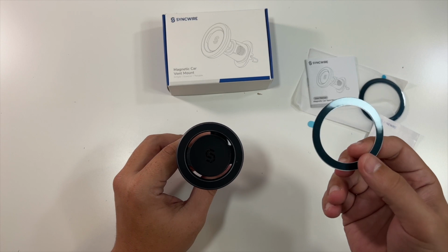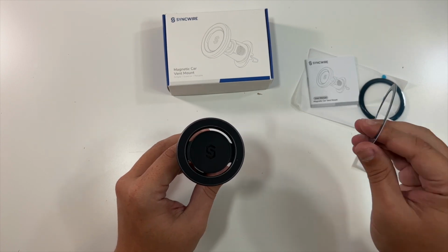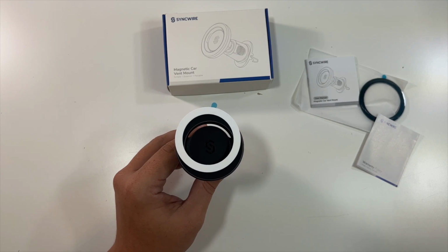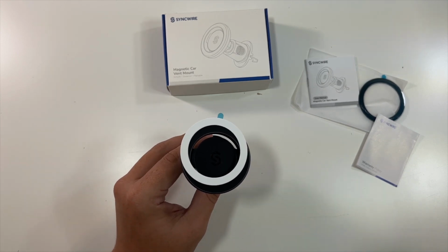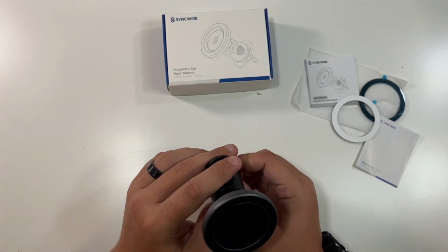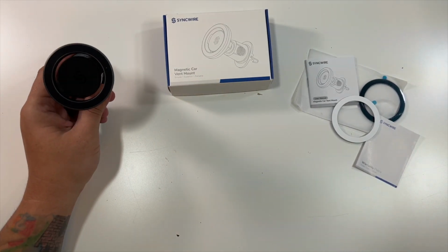If you have one of these installed or an iPhone 12 series or later, you just bam, pop it right on. It'll hold your phone while you're driving so you can see your maps, navigation, music, etc. Then when you're done at the end of the day, pull off your phone and you're good to go. That will essentially do it for the Syncwire magnetic car vent mount.